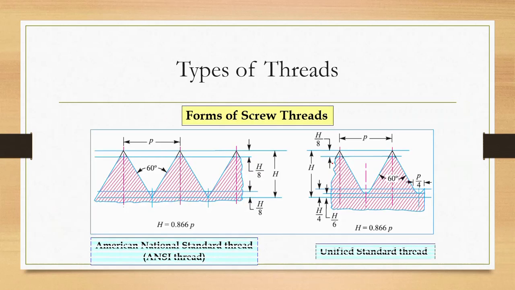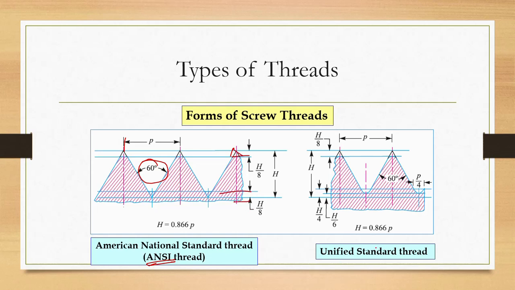Okay, so there are certain standards that are used internationally, like for V threads. V threads, by the way, are the most commonly used threads. If you look at screws and bolts, they're generally used in car assemblies or industries. Generally, in assemblies we use V type threads. And V type threads have different types, like this is called the ANSI thread, the American National Standard Institute thread. It has its own, this is by the way the angle of the thread, this is the pitch of the thread, this is the height of the crest, this is the height of the root, and all these things.